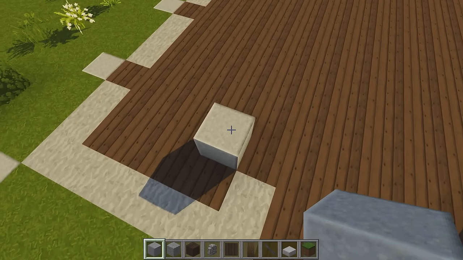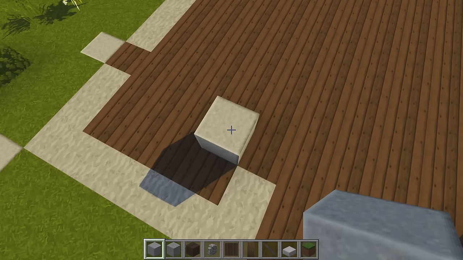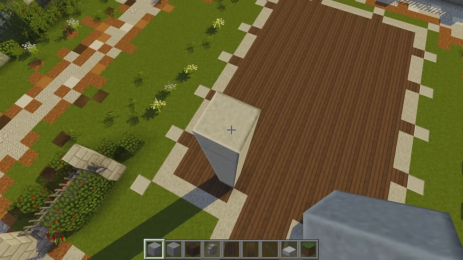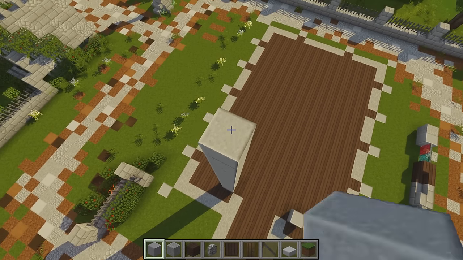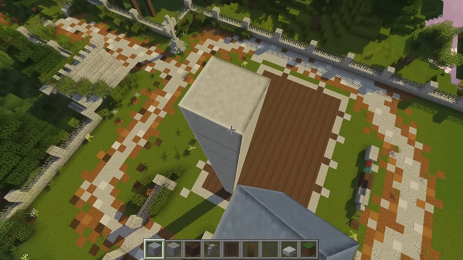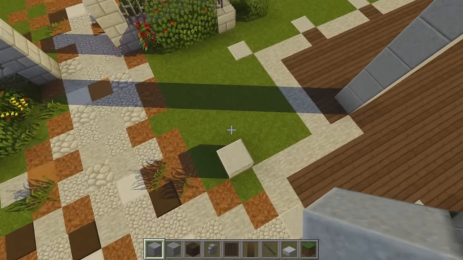Now we're going to raise each of these blocks until they are 23 blocks in height. So we're going to start from the back here. And we've got one there already, so 2, 3, 4, 5, 6, 7, 8, 9, 10, 11, 12, 13, 14, 15, 16, 17, 18, 19, 20, 21, 22, 23. And we're going to do that for all four of these blocks.